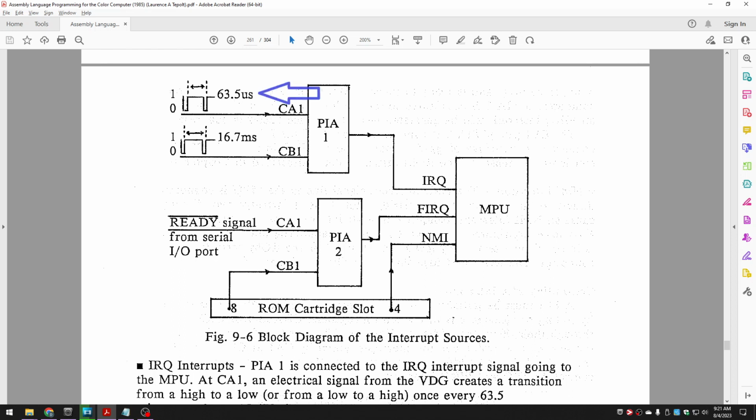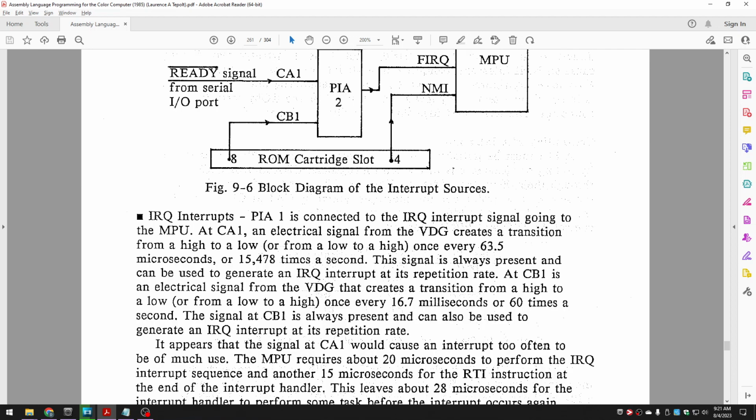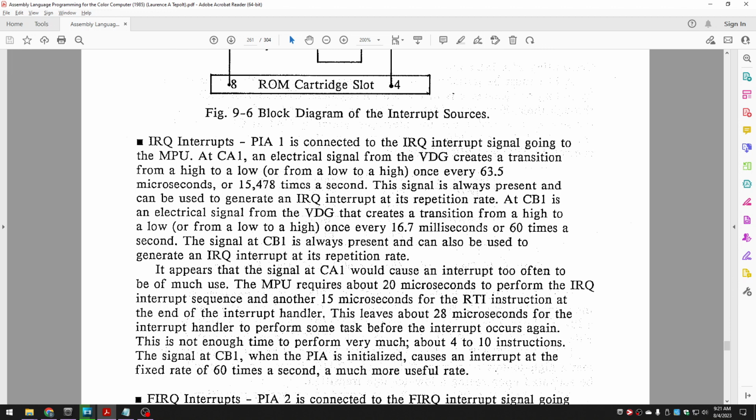This is every 63.5 microseconds, very, very frequent, and this is every 16.7 milliseconds. And lo and behold, they're both generated from an electrical signal from the VDG. So I'm already using the most reliable signal at the most reliable interval.